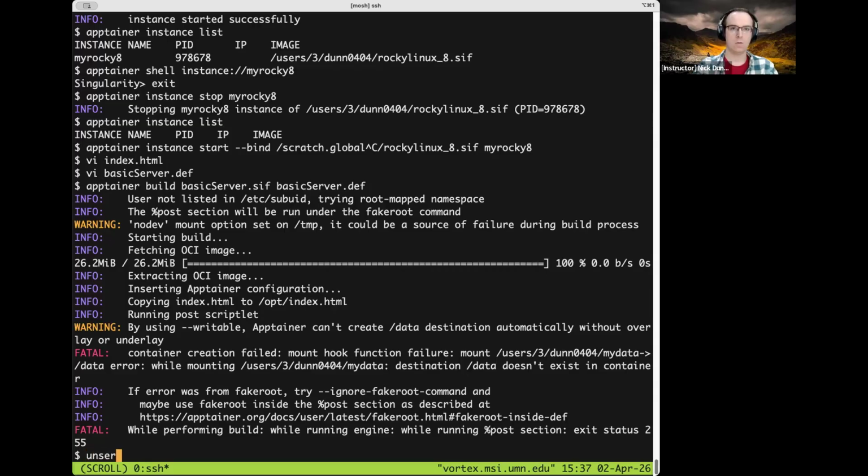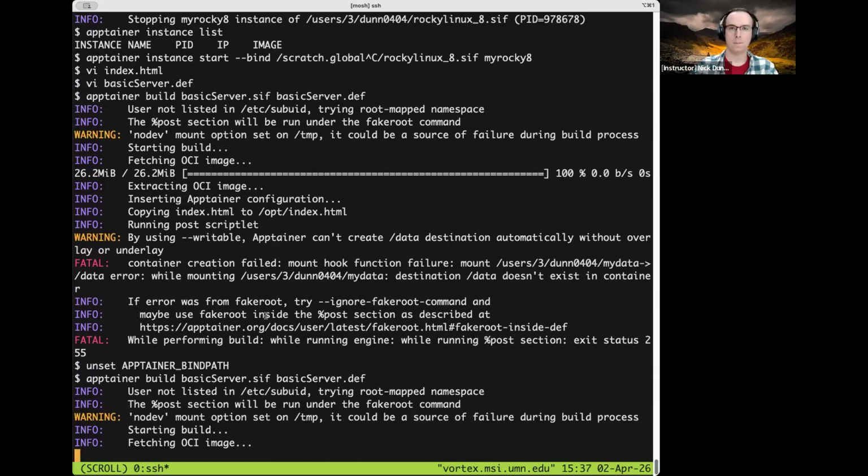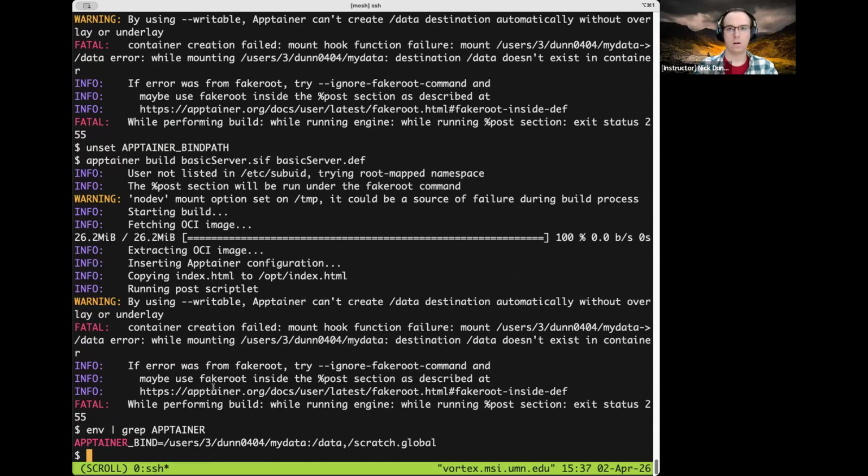So we want to unset apptainer bind path before I attempt this build again. So I get the... we love live troubleshooting.